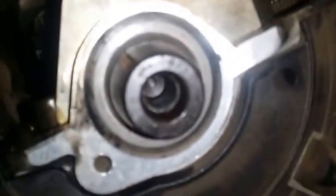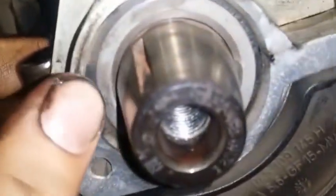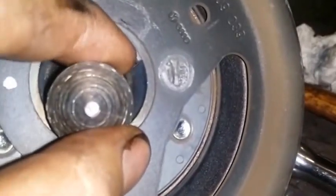But right now, we gotta figure out how to take this off. I think you could just pick it. Anyway, let's see. The best part about this is that it can go only one way in. It's like that. And everything looks clean.